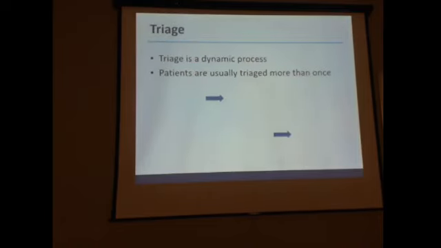Triage is a dynamic process. It's not triage once and then you're done. As we do this, we will triage at the scene. You will sort them out, and then amongst the reds, amongst the greens, amongst the yellows, they'll be further triaged. When they get to the hospital, they'll be triaged again. Things change, vital signs change, resources change, and all those will affect how you're able to deal with these patients. So if you have a red patient that starts out that way, they may change to a black, they may change to a yellow.